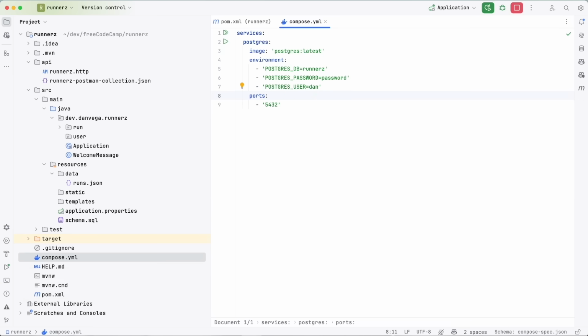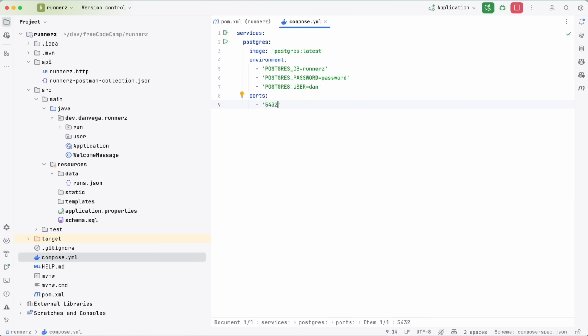Now the port, interestingly enough, when you use a Docker Compose file and you just specify one port, what that's saying is on my local machine, just use a dynamic port. I don't care which port you're using, but on the container side, I want you to map it to 5432 because that's the port that Postgres is running on in the container. Now, this is fine, but in the instance that I want to actually connect to the database, I need to know the port number.